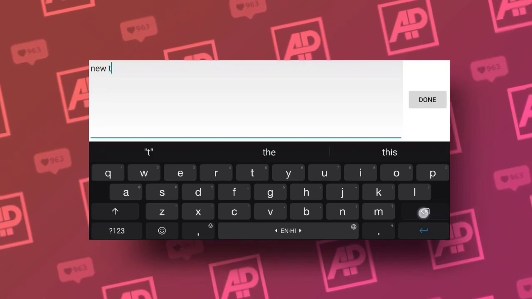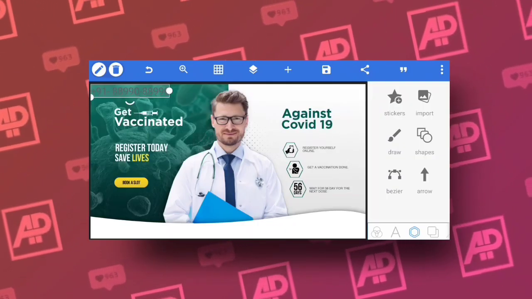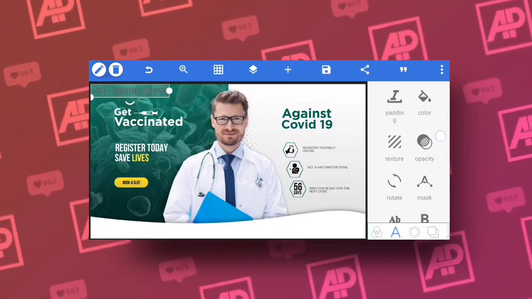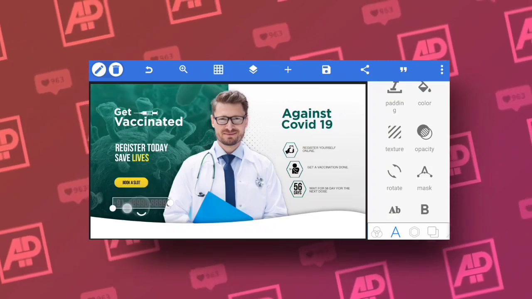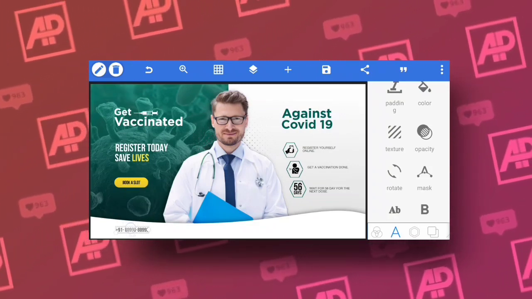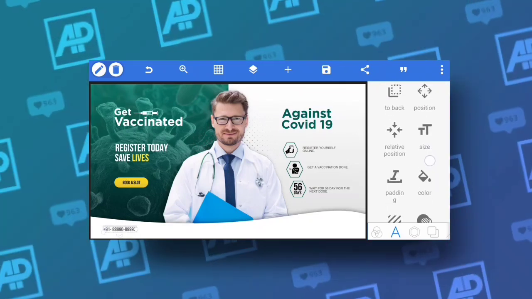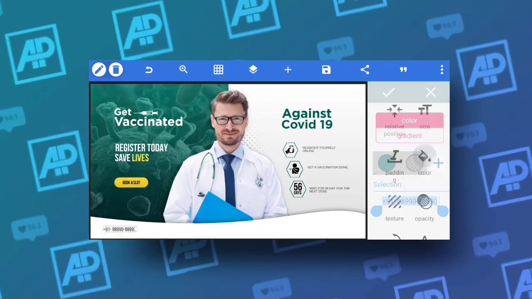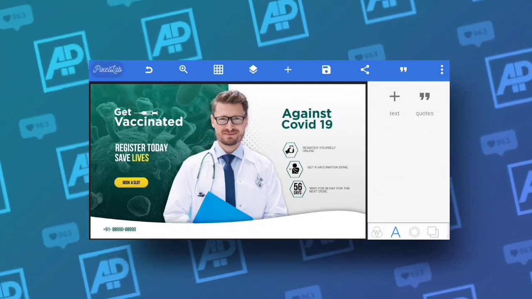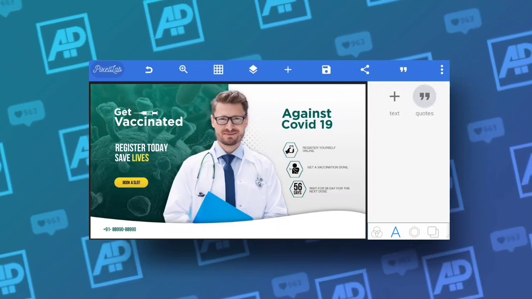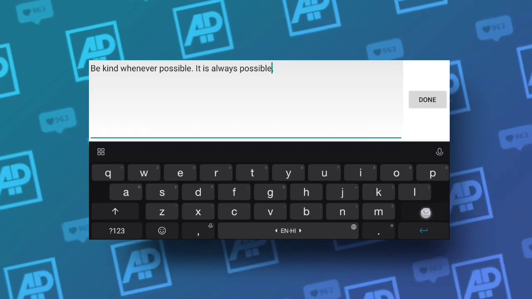Now I'm going to add the final touch-ups to this design, adding this number on the bottom right corner. Maybe add the same color to it, and this will look similar. It will look something like this. So I have placed this text right over here, the number one, and actually that is a fake number I came up with. So don't call that number, because that is just a fake number.